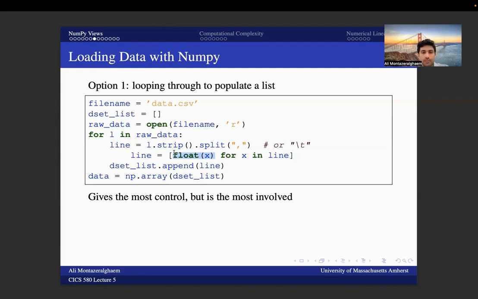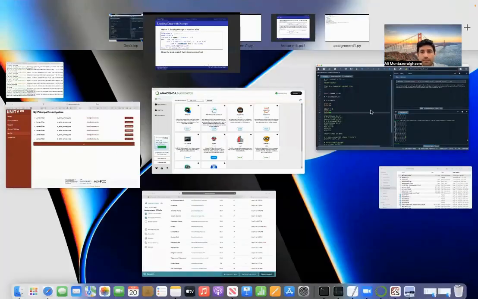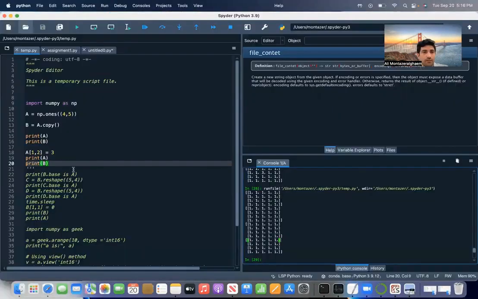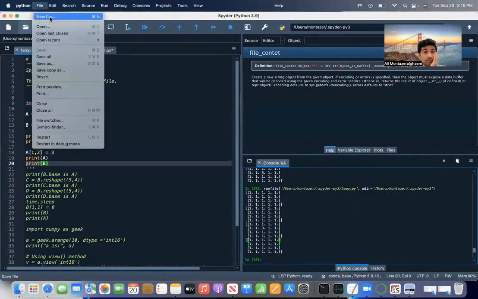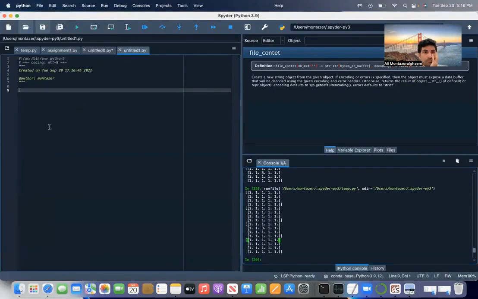So let me show an example of this here. For example, I have a string which is 2.0, 3.5, and 1.2, right?